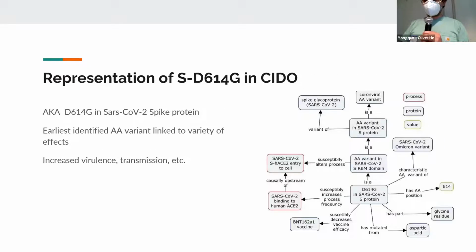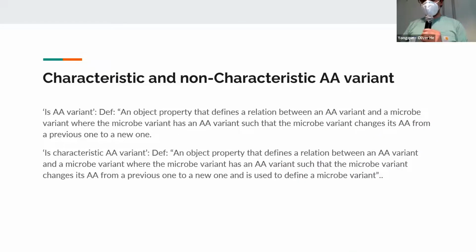So one thing that I'm bringing up is that for D614G, you notice that we have characteristic amino acid variant of some Omicron variant. And as part of the way to handle the different variety we have for each of these websites having slightly different definitions, either due to using a different algorithm to predict similarity or just doing so at a different timestamp, we distinguish between is amino acid variant and is characteristic amino acid variant. So the former is done whenever we see amino acid variant as being called as associated or already linked to a specific SARS-CoV-2 viral variant.